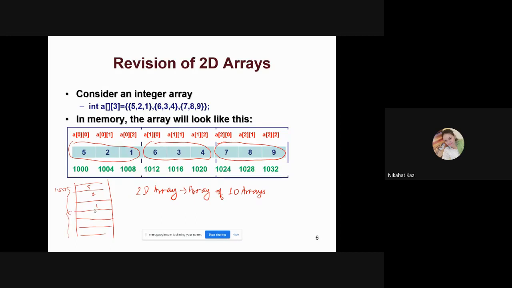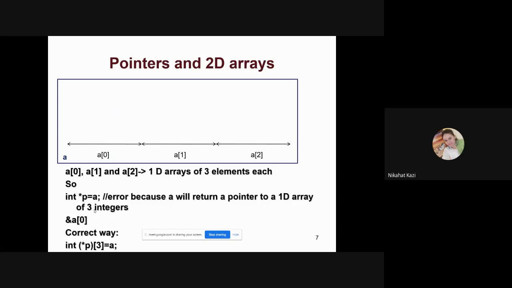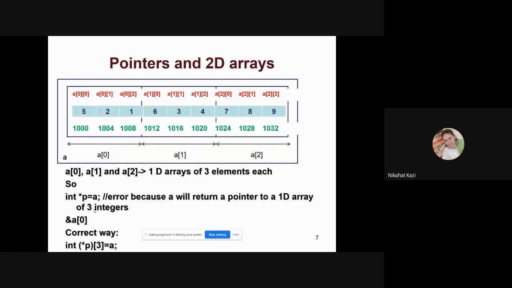This concept is just a revision of the concept of 2D arrays. Okay. So when I talk about a 2D array A, now forget everything about 1D arrays. Just remember the pointer to an array, that concept. Now this array A is a 2D array. It's no longer a 1D array. So it's an array of 1D arrays.